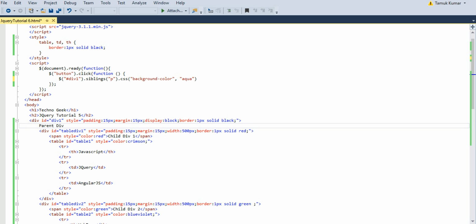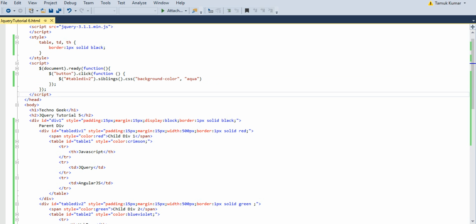Let's say I want to apply a background color to all the siblings of div2. I copy it, I replace div1 with div2. I do not need any parameter.